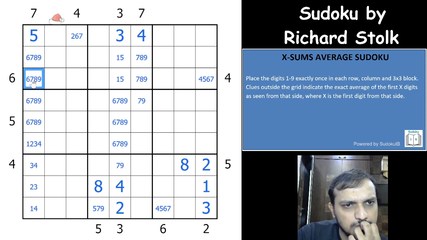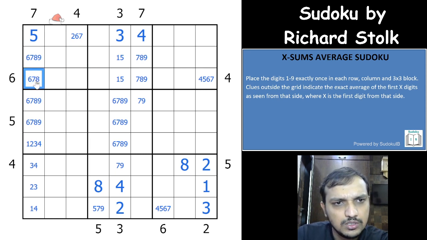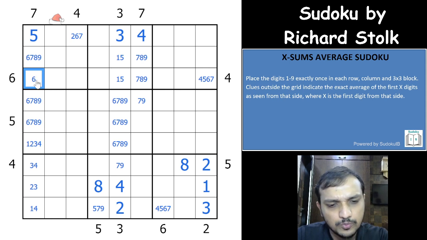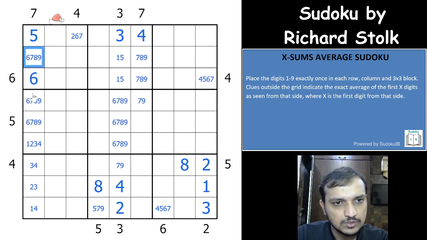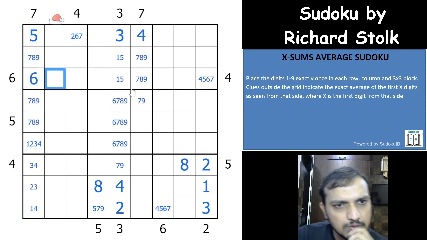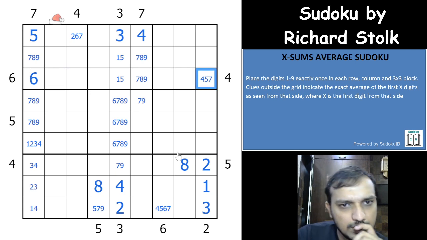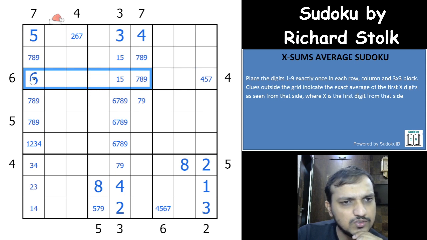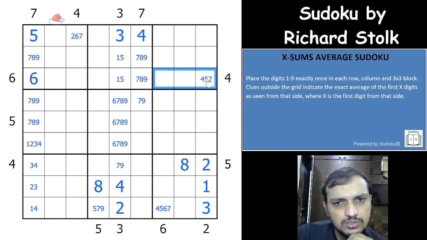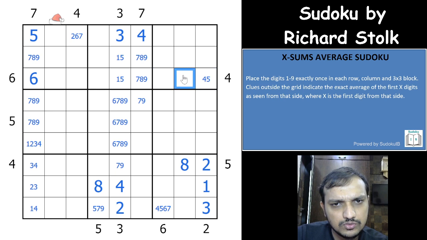This should be something, right? 9 is not possible. 7 is not possible. 8 is not possible. It would have to be 6. I could have done that earlier, but why didn't I do that? This is 36, right? Sum of first 6 digits is 36. And the sum of these digits would have to be 9. That 7 is eliminated.